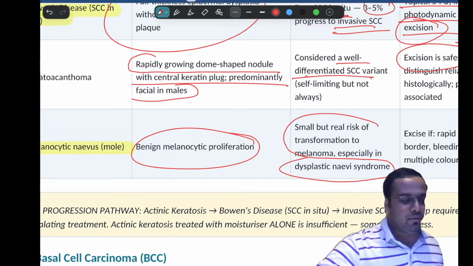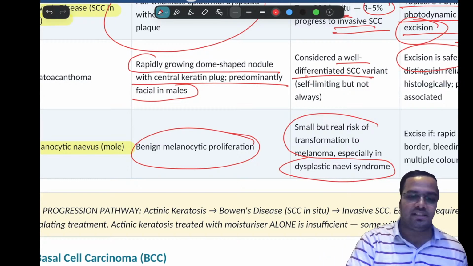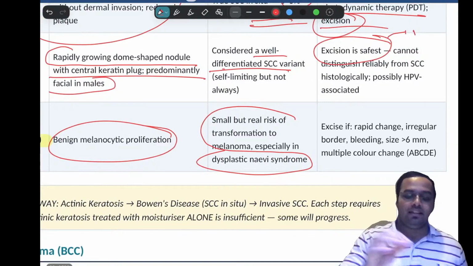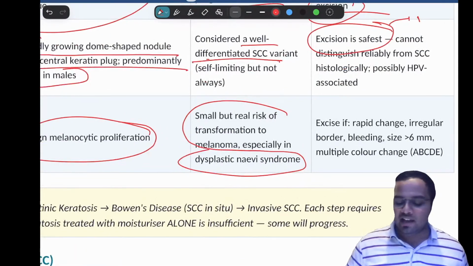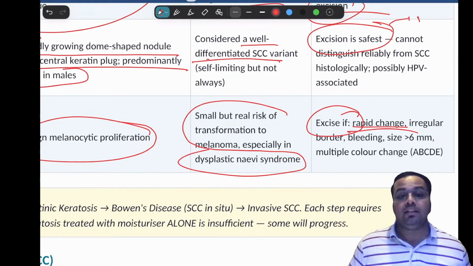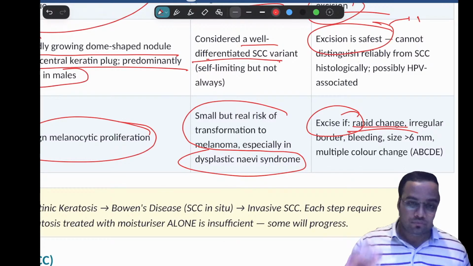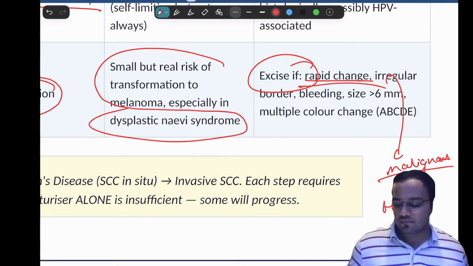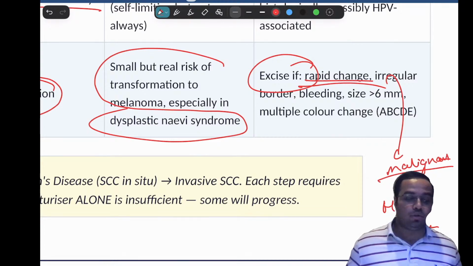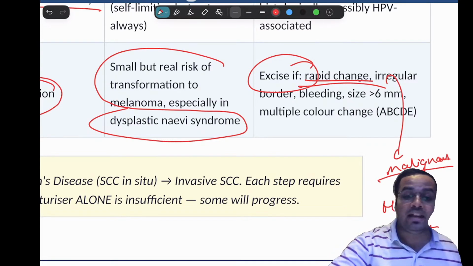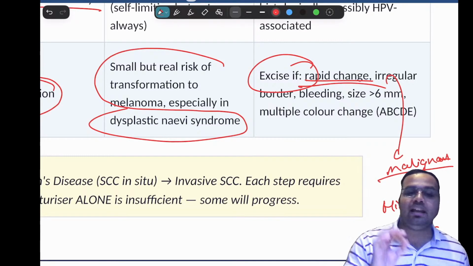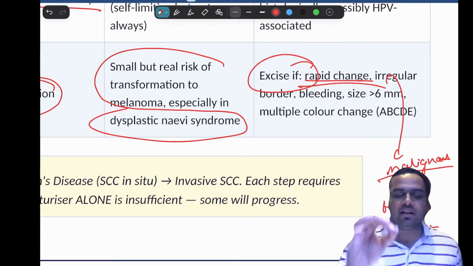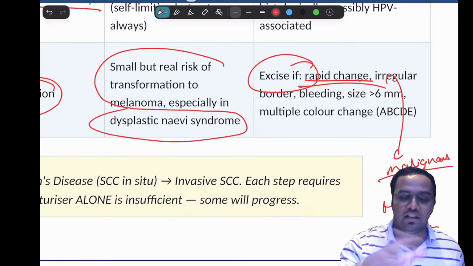A few people are born with a congenital condition called dysplastic nevus syndrome, with multiple nevi on the body, and these people are more prone to developing malignancy. So excise it if it is increasing rapidly. Don't think twice, because malignant melanoma is highly invasive and penetrative. Whenever it invades and penetrates, it is going to metastasize very early, and the patient is going to have a very poor outcome. So whenever a patient comes to you with a suddenly enlarging nevus, just excise it.